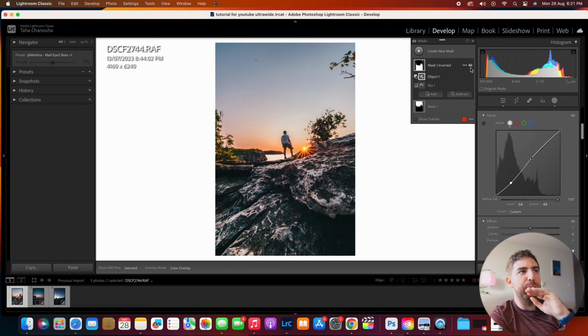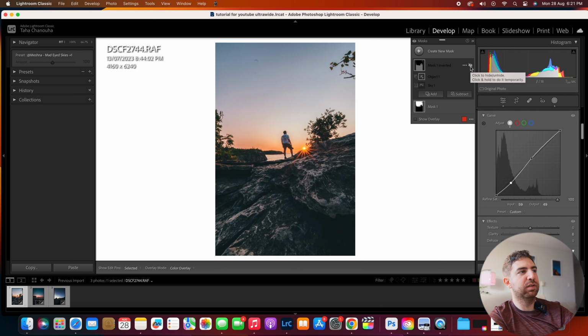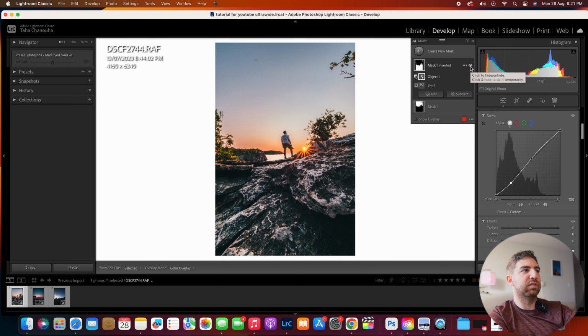So simply with this one simple mask for the foreground, we went from this to this. Now, the last thing you want to do is have a mask on your subject himself. So here we show the overlay, and here you can do any adjustment that you feel makes sense. You can increase the shadows, but that kind of makes him washed out. You can even decrease the shadows and make him a silhouette, and that also can change your photo completely. But it is up to you what you do in this mask.